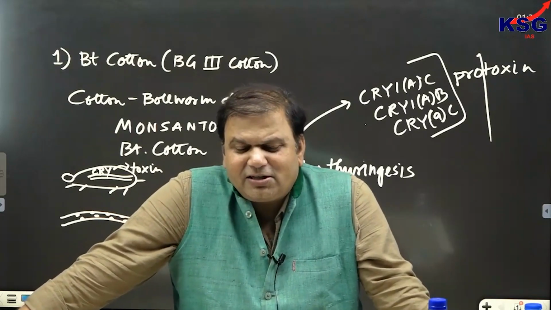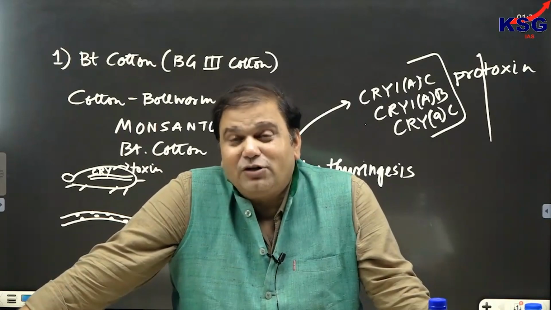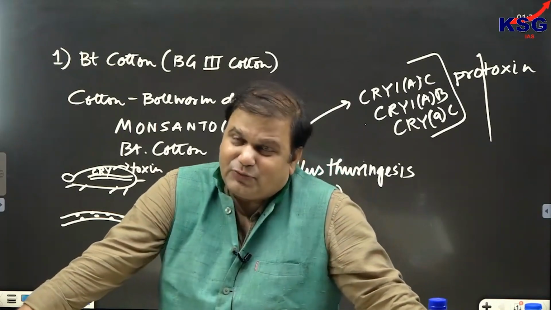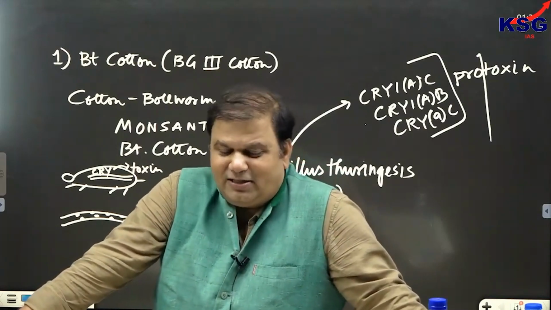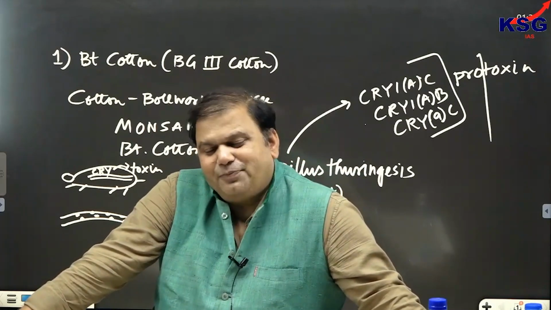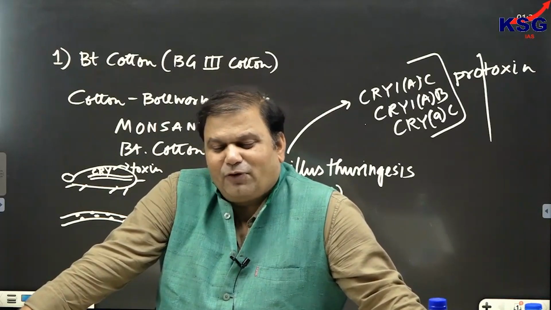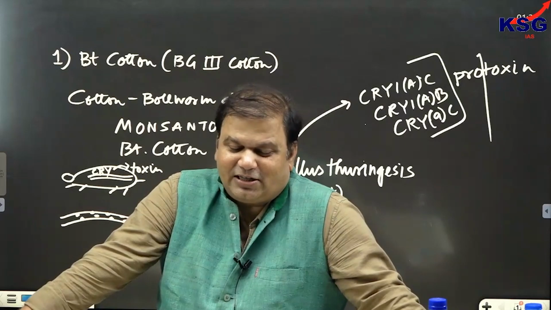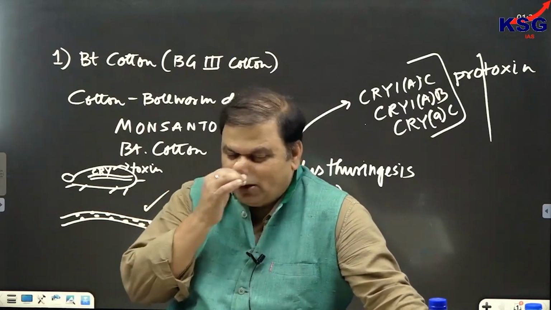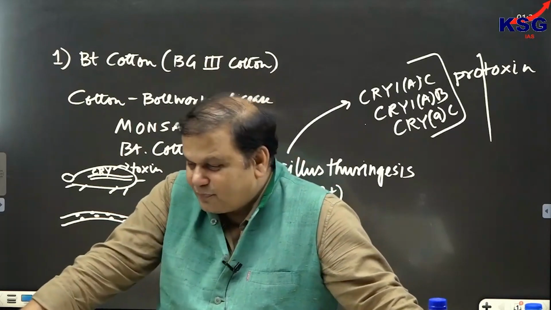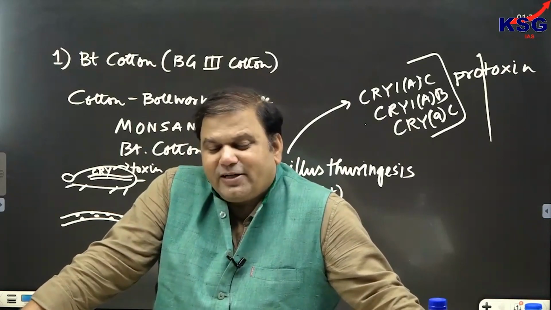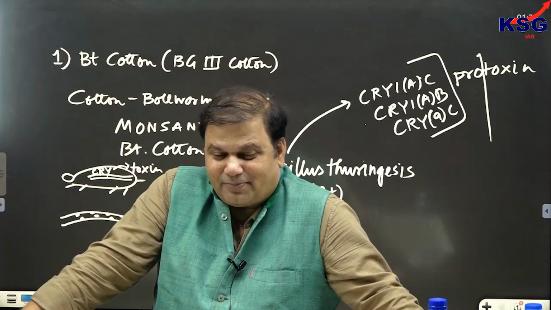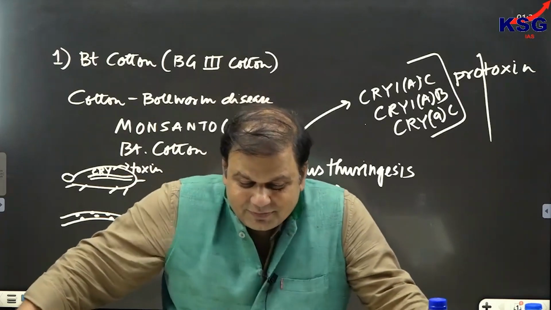And there was an allegation that terminator gene technology is also used in it. Terminator gene technology means that if it is used in any, suppose, seed, then the seeds would be available for one generation only. It won't be available for second generation cultivation. Clear? So you cannot take seeds from the first generation and cultivate them so that the second generation would be present. So no, it's not there.